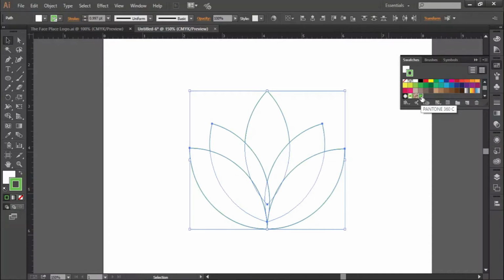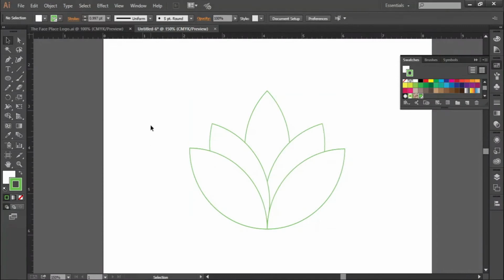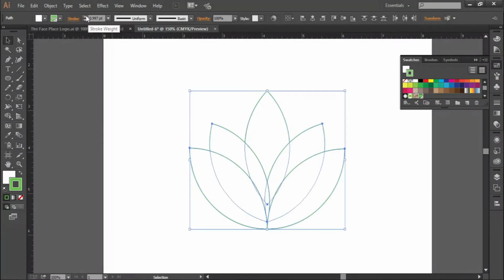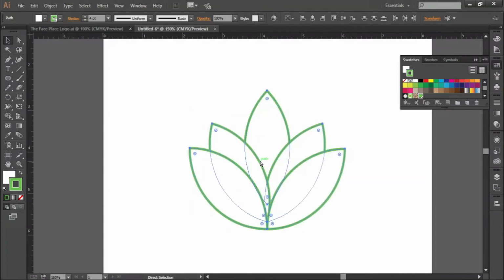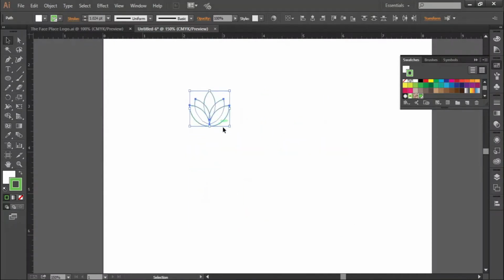So if you want to apply that doon sa stroke niya, kung in case lang na hindi na i-apply doon sa stroke, you can simply go here or doon sa swatches and hanapin nyo yung nai-add na color. Okay? So yan na siya. So let me just add thickness doon sa stroke. So 4 point siguro. Depende dun sa laki nung ginawa ninyo. In case na niresize mo ito, sobrang kapal pa rin or kumapal siya, kunwari niresize ko siya, pinaliit ko siya, and then kumapal yung stroke.